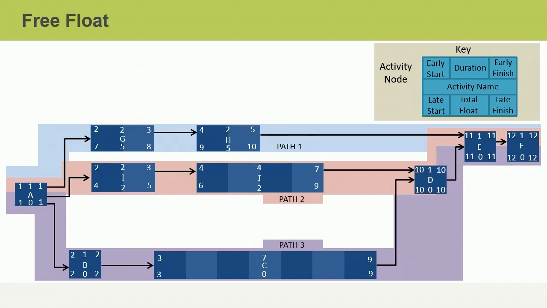Now that you have determined the free float, you may consider reducing some of your resources allotted to activities H and J. This technique, called resource leveling, will cause the activities to take longer, but it will resolve your budget issue. So now you know how to calculate free float and how to use it when faced with a constraint such as a shortage of funding.